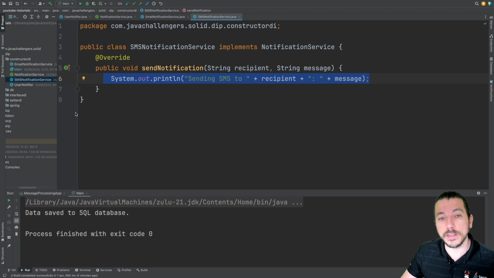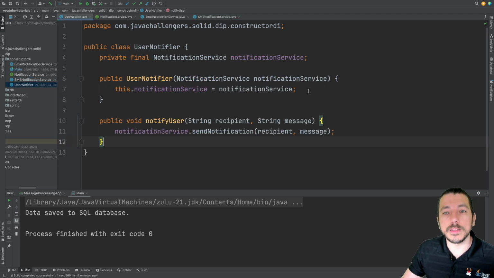And we are sending an SMS message. Like I said before, this is very good because we can easily pass the dependency here. We can easily pass the implementation, and we can easily test this class as well. We can test the send notification method with our implementation here.